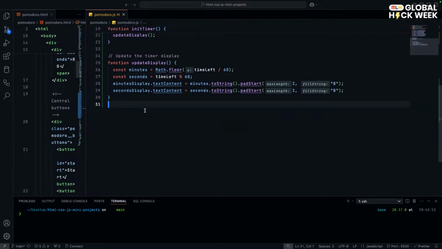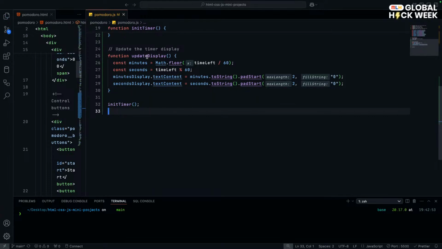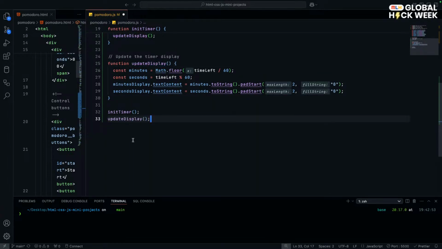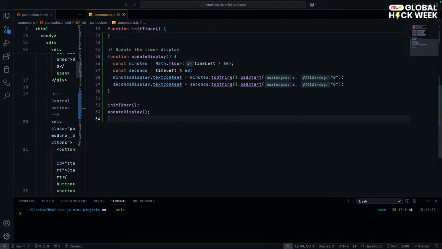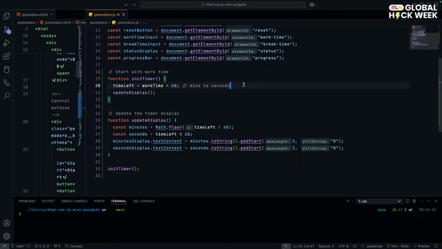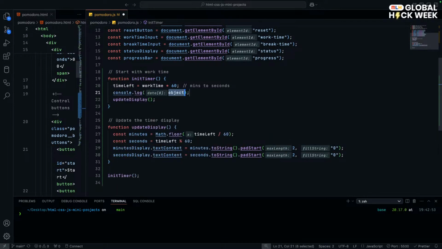Okay, let's see these two in action. Let me call the init timer function, and not even update display, just init timer. And let's console log exactly what is happening. First, in the init timer, console log the time left.